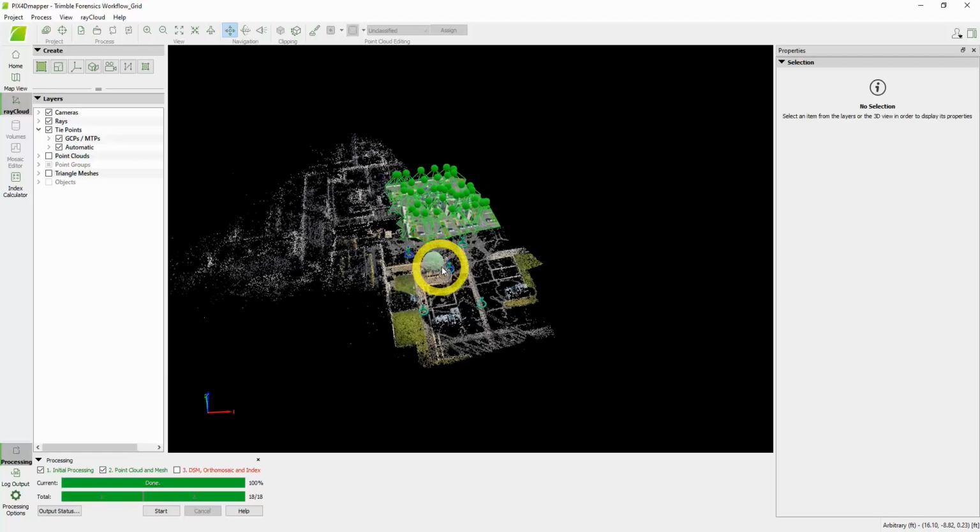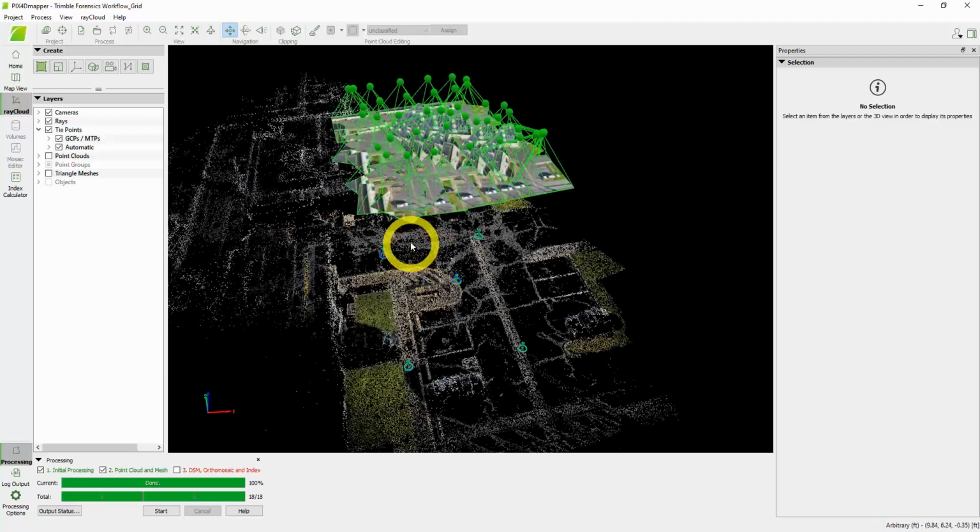So at this point, now this point cloud and orthophoto should match up pretty much exactly to the data set I did with the GNSS points using the latitude and longitude. So we'll analyze these later.